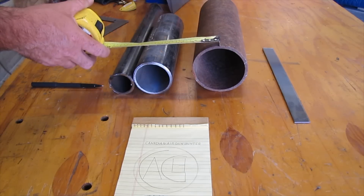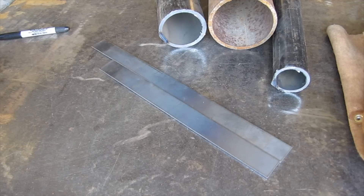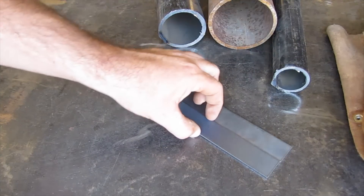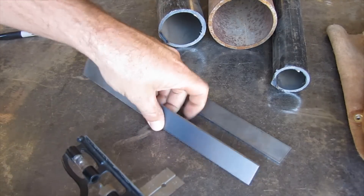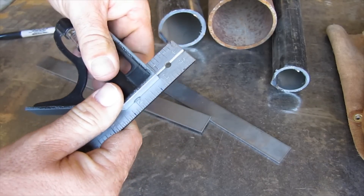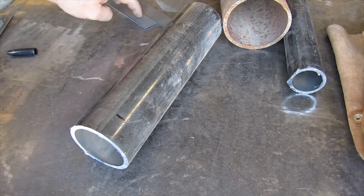The next step is to cut these down to length, and we're going to base that length off of the width of this material, which is about one inch — this is one by eighth flat bar. Since we're going to be basing the whole thing off of the width of this flat bar, I want to make sure my pipe cuts come out exactly the same length. The best way to do that is to take our combination square and set the length to match the flat. Lock it in, set it up against the pipe, give it a mark, and I know when I cut I'm going to get the exact same length as that piece of flat bar.